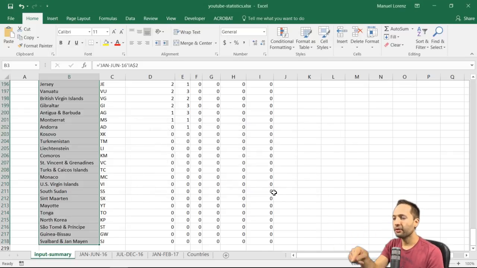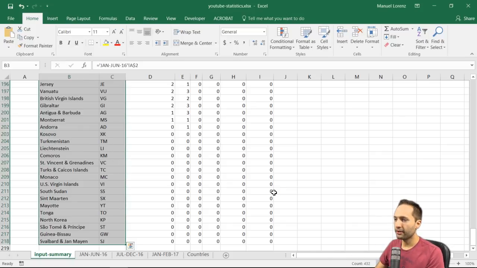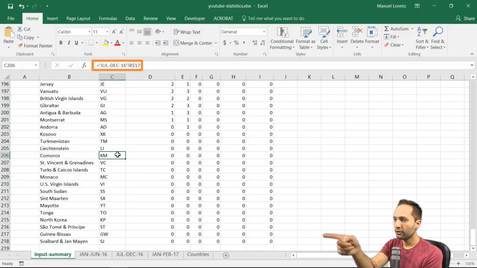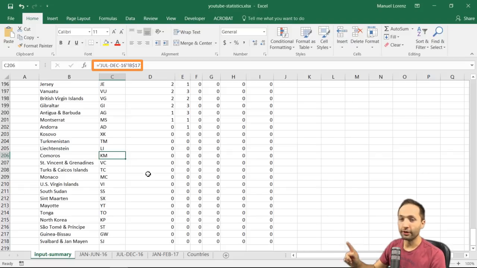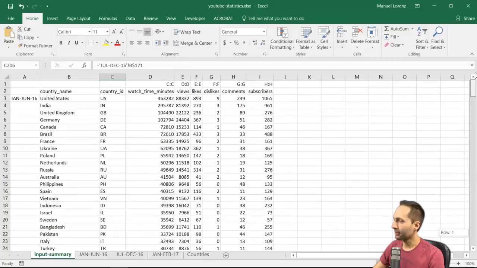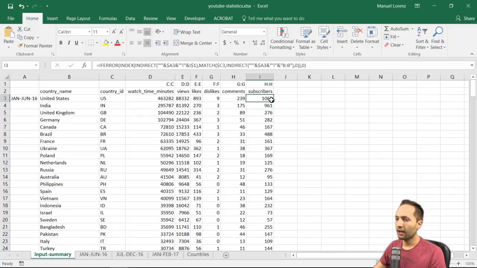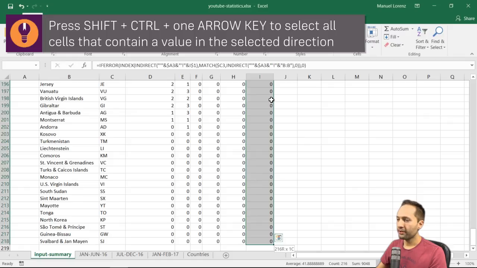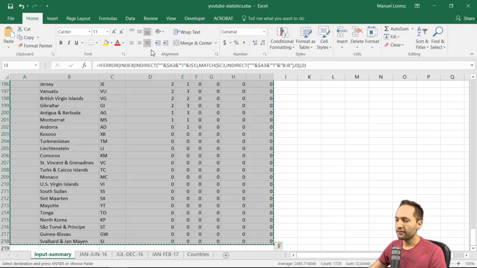And as this is a link to the input sheets, we can now simply press and hold Shift, press the right arrow key, and press Ctrl R. And now we also copied that fixed row to the column IDs, to the country IDs. So let's go back to here. And now it's finally time to copy down that table 2 times. You remember in the beginning, that's what we actually wanted to do. So I'm now selecting cell I3, press Shift, Ctrl and the down key, press Shift, Ctrl, or keep it pressed actually, the left arrow key, Ctrl Z.